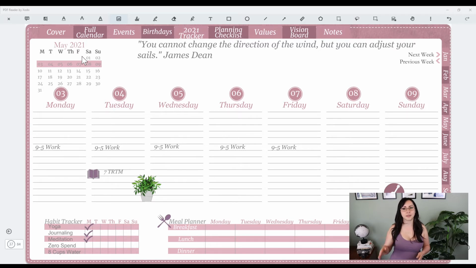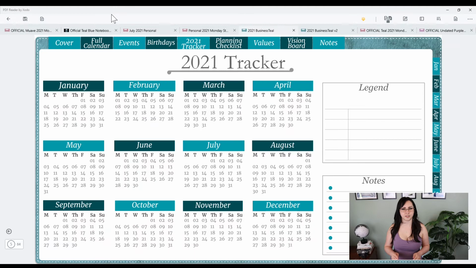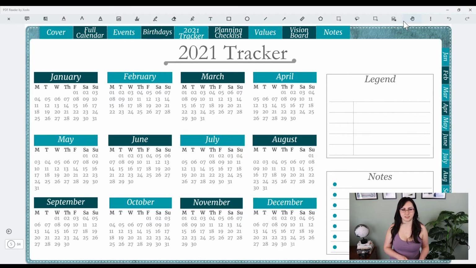If I need to delete one because I'm out of town or something, it won't affect any of the other ones. You just can't change any of the text within that box, or it affects the other ones as well. And to be fair, it doesn't always do that, but I would just err on the side of caution because it's better than going back and having to fix things.